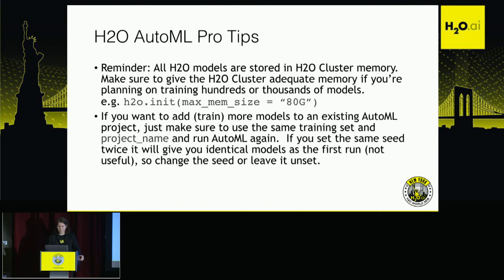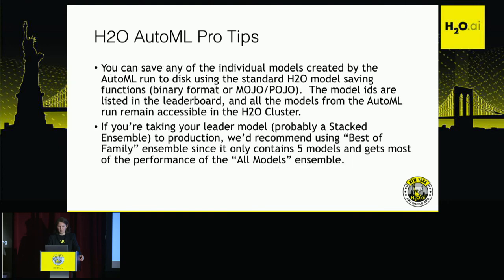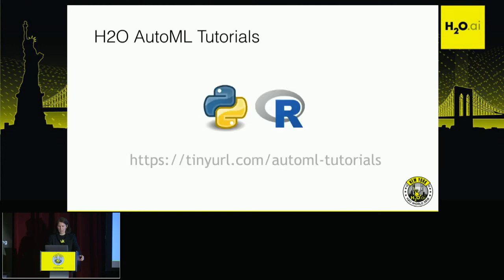And I'm going to skip that. Saving models: these are H2O models, so they're just sitting there in the H2O cluster. If you want to save any or all of them, you can do that just by looking at the model ID and then clicking save. And if you want to figure out how to use this, go to this URL. It's going to take you to our GitHub where we have tutorials in R and Python.